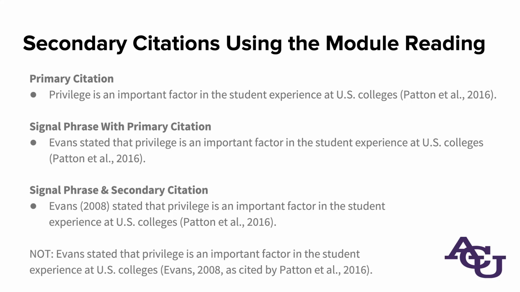So what you don't want to do is have something like this example at the bottom. Evans stated that privilege is an important factor in the student experience at U.S. colleges (Evans, 2008, as cited by Patton et al., 2016). It is not that this is incorrect here, but this is a more verbose, less concise way of giving the same information as the previous example.